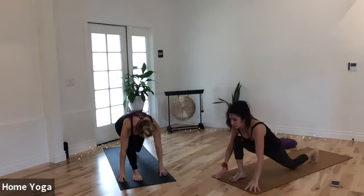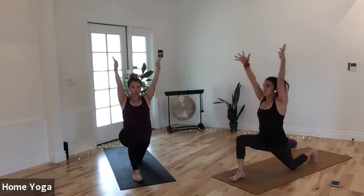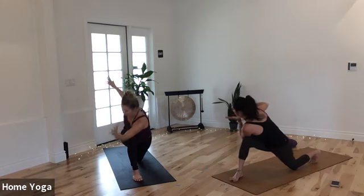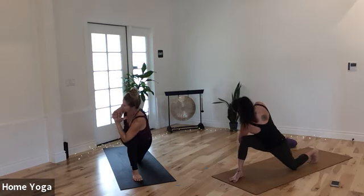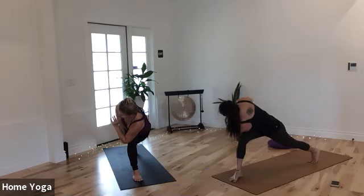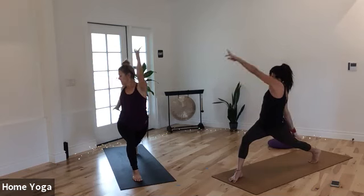Drop back knee, arms move up. Bend elbows, exhale, twist right. Elbow across thigh bone, right hand to heart. Lift left knee. Then stand up with the breath. Reverse.